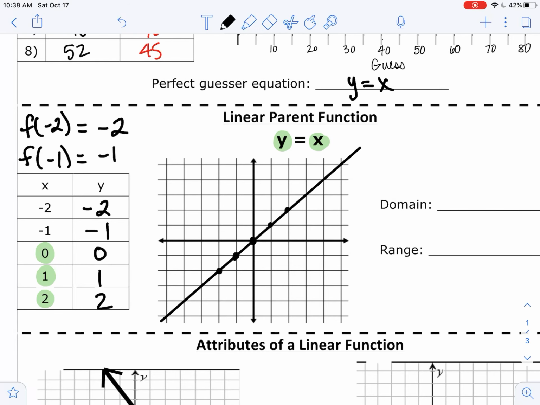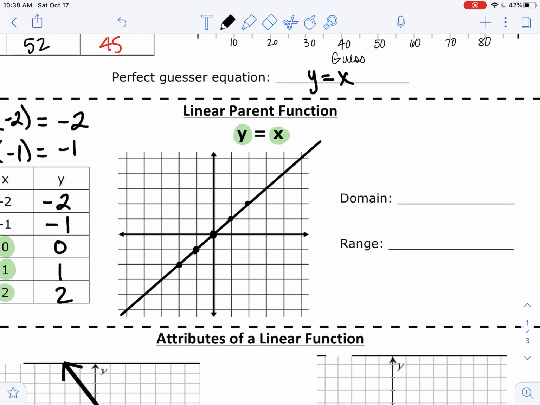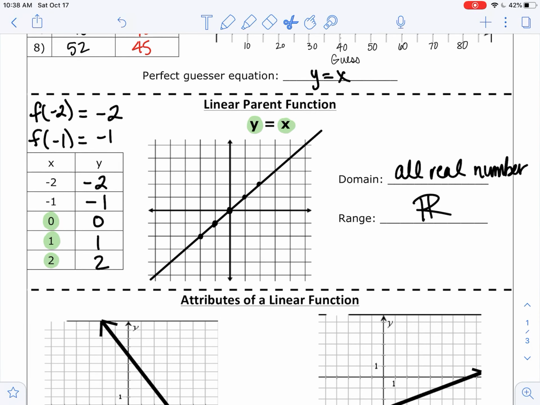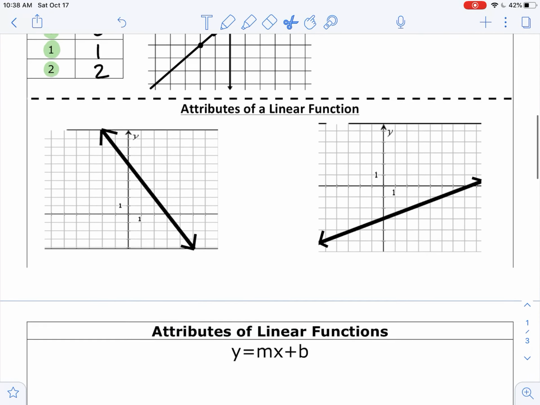Now, if you're looking at this next piece over here, we're talking about domain and range. Think about how you would crop this, like our cropping activity. Going from left to right, does it ever stop? No, it doesn't. So we're going to call this all real numbers. Another way to represent all real numbers is using this symbol right here. It looks kind of like an R with another line in it. And so let's think about the range, which goes bottom to top. Since our function doesn't stop going bottom to top because it doesn't have endpoints, we're going to put this symbol right here. So the domain and range of a linear function is usually all real numbers unless it has endpoints. So now let's take a look at the attributes of our linear function.